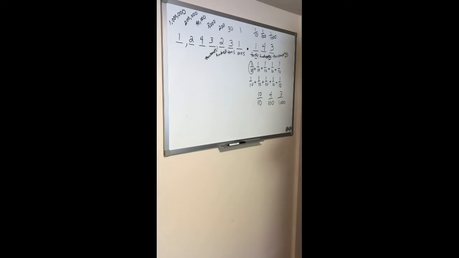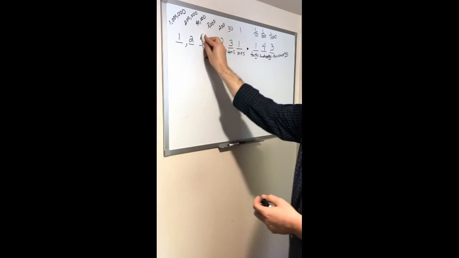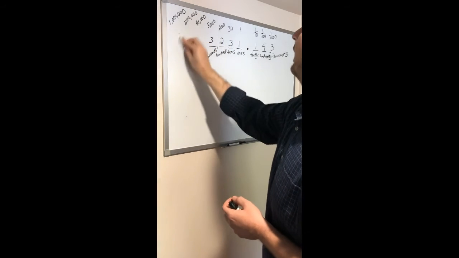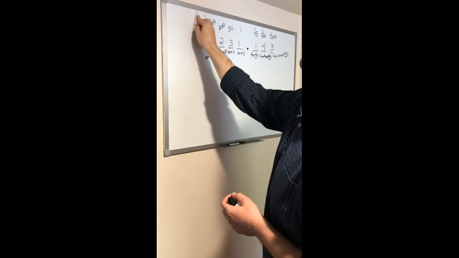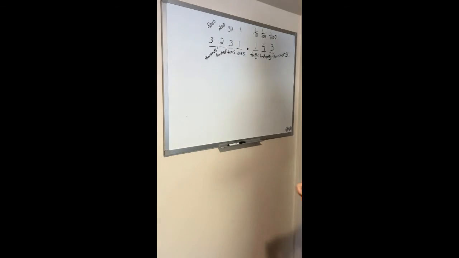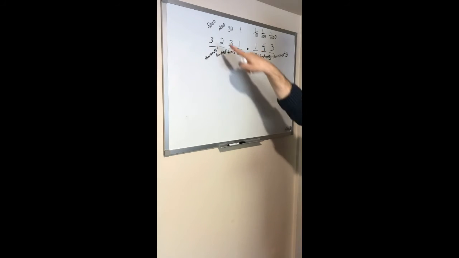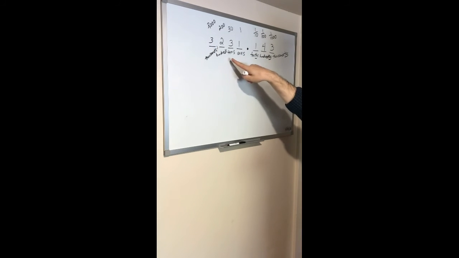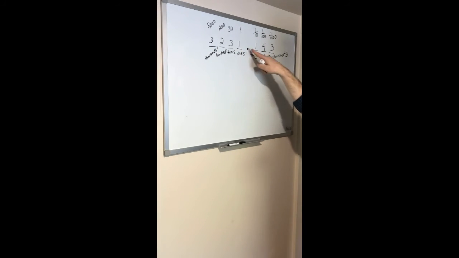Now let's focus on expanded and word form. So I'm going to erase this part so we can have a little room to work. And I'm going to go ahead and erase these numbers as well, because I really want to focus on the thousands to the thousandths place. So right now, if I were to read this number, I would say 3,231. And then I see this decimal point.